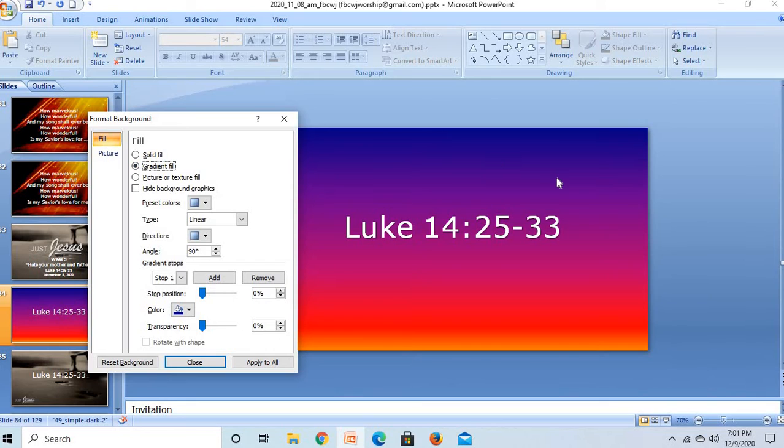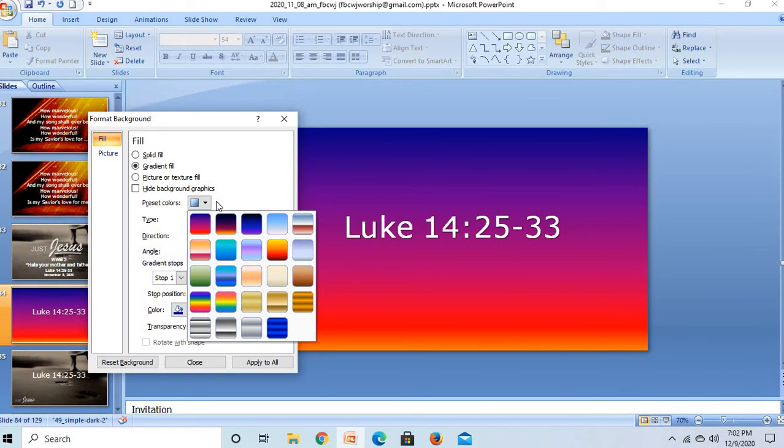Okay, now you see what's happening here. It changes a color pattern as it moves from top to bottom, typically in the slide. So once again, we come over here. There's a bunch of presets. Any of these you can click on, and it will change the whole slide to any of these preset color patterns. For instance, this one right here, they call Ocean.